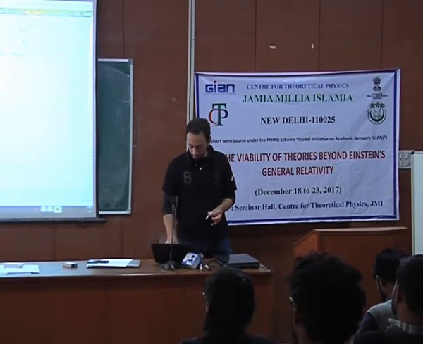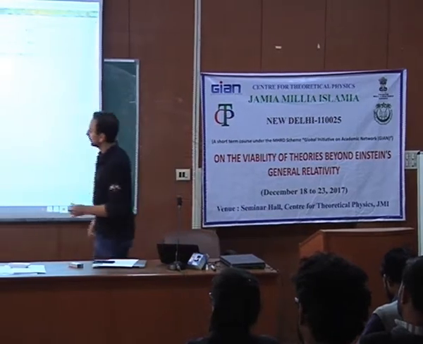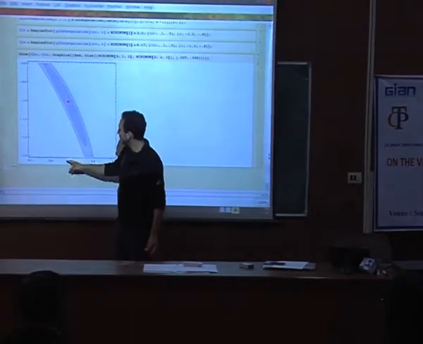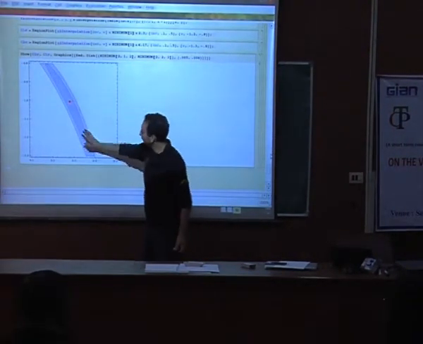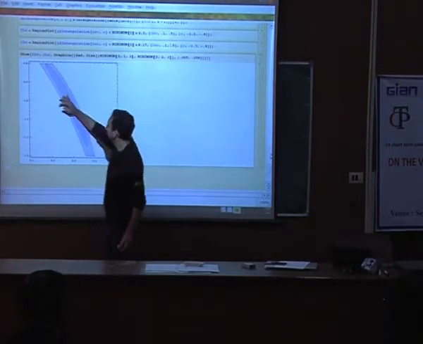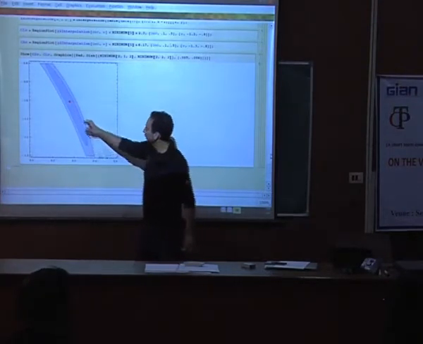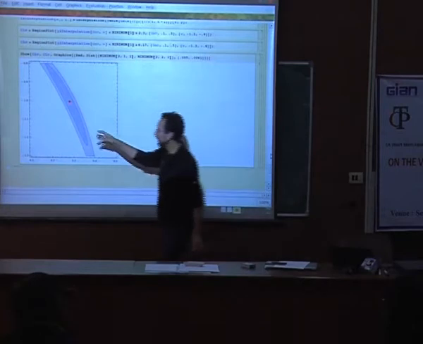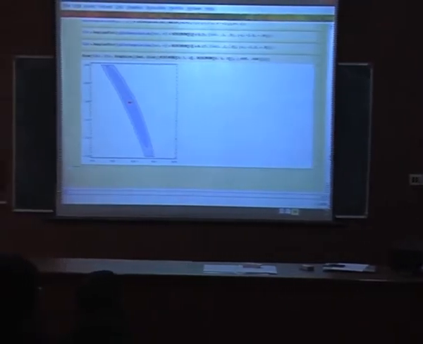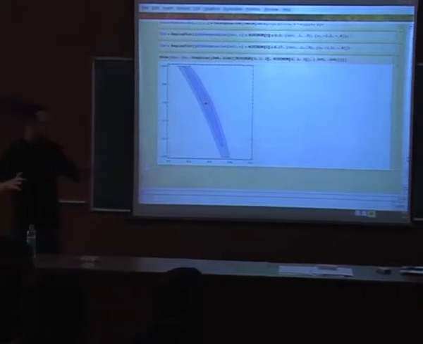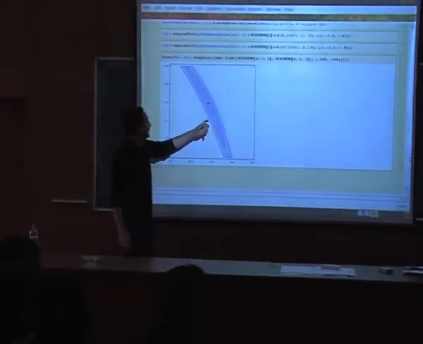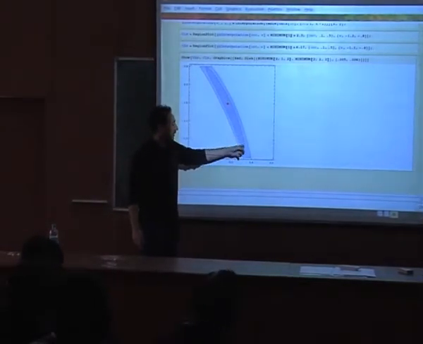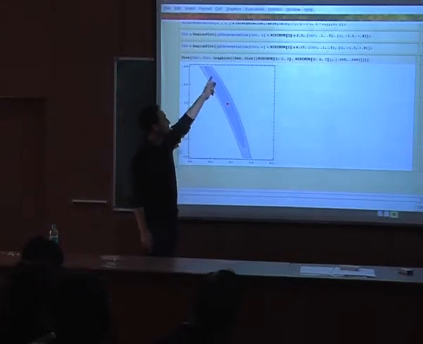So let me go directly to it, and this is the final result. This is the best fit, as we saw before, that you get something very close to -1, and you are here. So this is 1 sigma, so it means that all that region here is 68% chances, and the big one is 95%. So what you are saying is that, okay, this is the best fit, but the best fit doesn't mean anything in observations. What is important is, is it allowed to be here or not? Yes, there is 95% chances that maybe the universe has this value, or this value, or this value.